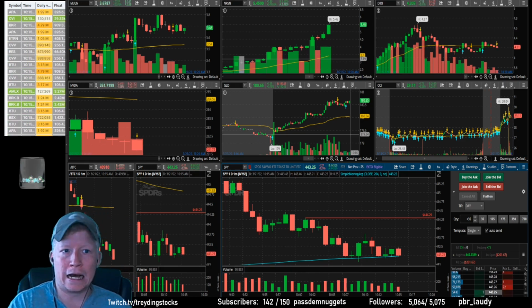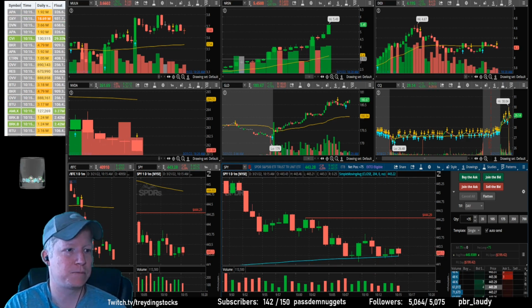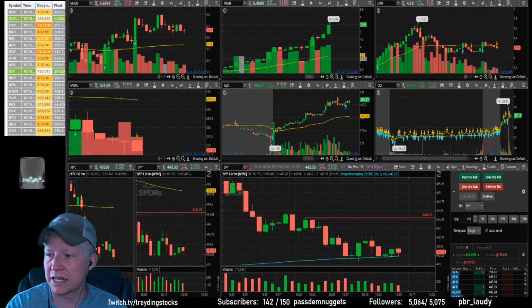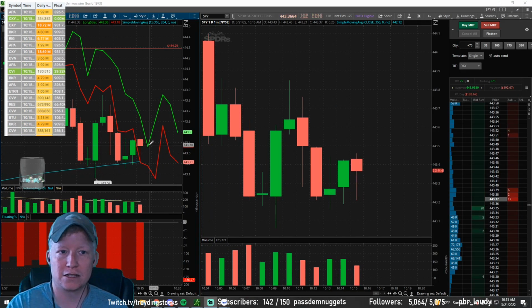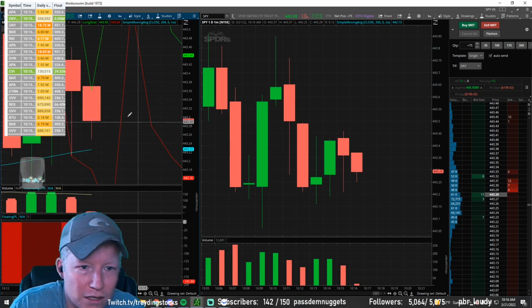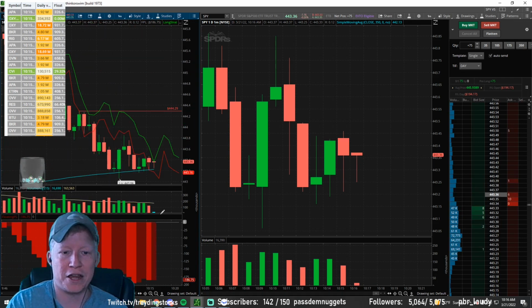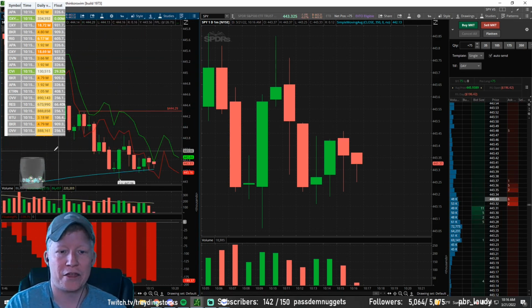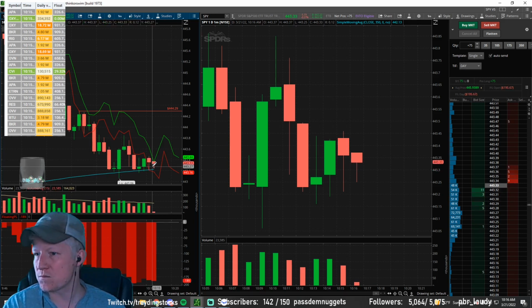Okay. Of course, we're getting dumped into right before the next bar opens. Okay, this bar hopefully is the one that's going to get us out. Because this bar only needs to break this green line. That's it. Ooh, did we break it? I think we did break that. I think this is the exit bar. I think wherever this bar closes, we're getting out.